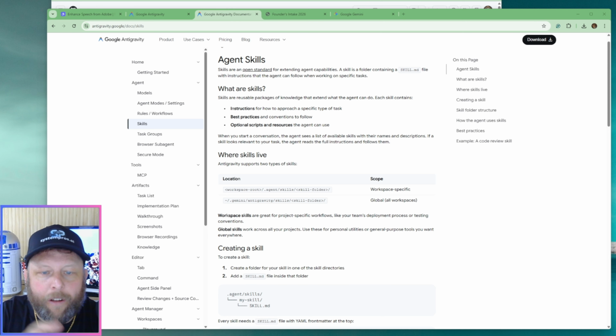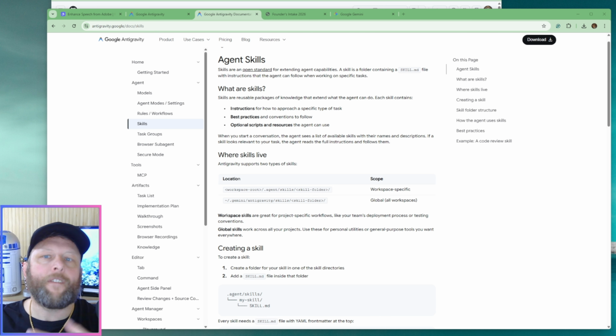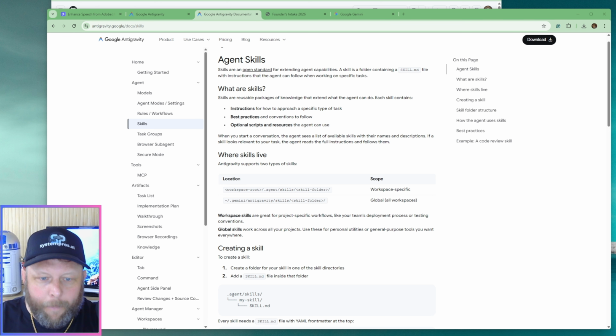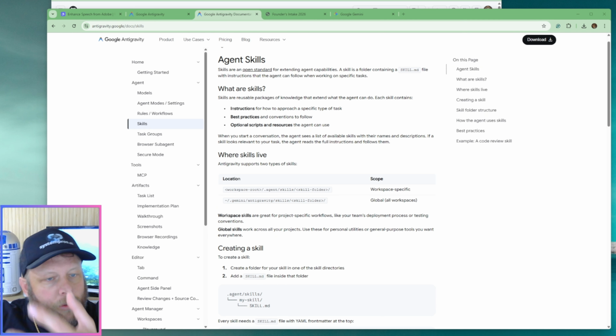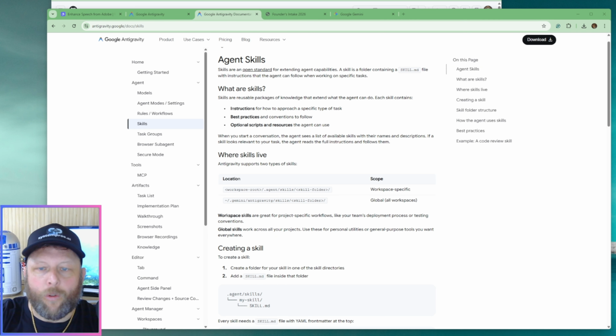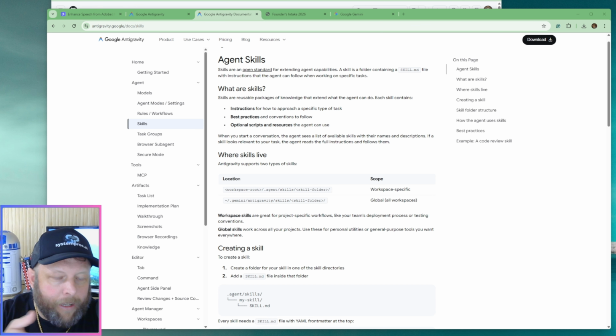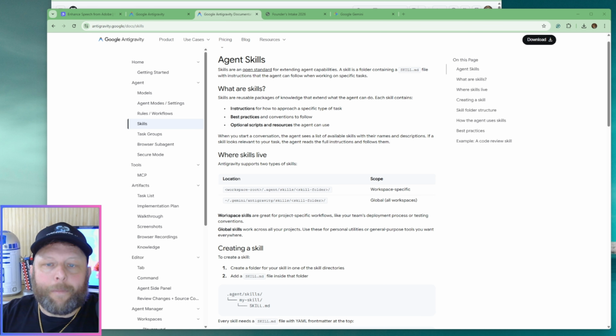Skills allow us to predefine what it needs to do for specific things and how things work, so it doesn't have to go off and try to figure out what to do. For example, if you want to post something to GitHub, it's git commit and git push. If I'm telling Antigravity to go do that, it needs to go back to the large language model, whichever one you're going to use, for example Gemini. It needs to figure out what Git is, how Git works, and then decide what the best tools are for Git and come back and do it. All right. So it uses tokens, and even with a very simple command, more complex commands can get you lost.